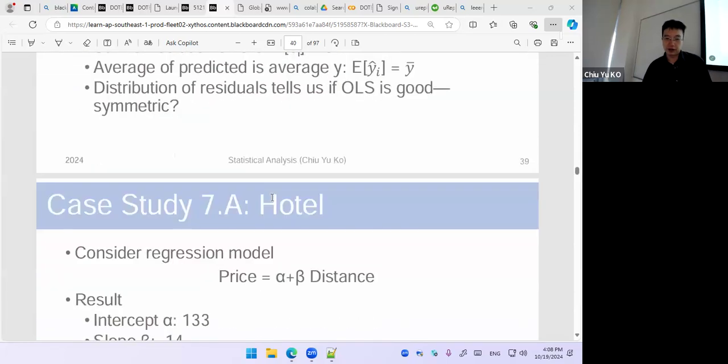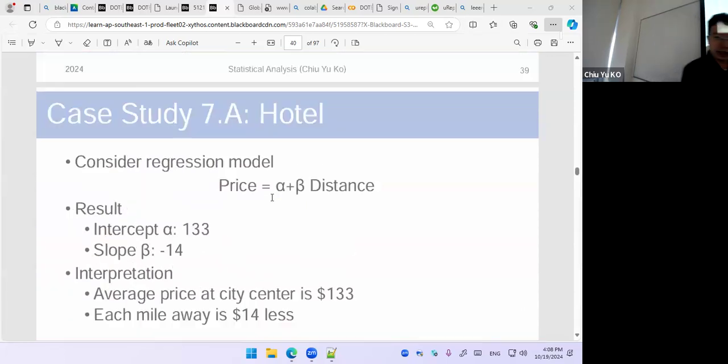So what I want to do is run the regression and look at how to do it in Python. I think you learned it in undergraduate, maybe using Excel or another method. Python will later show you that the intercept is 133 and the slope is 14. How we interpret this is important. What does that mean?